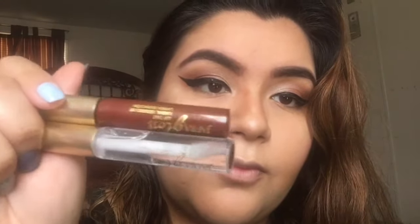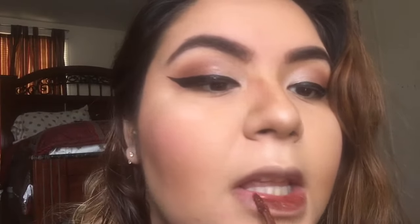For the lip color, I am using a Jafra Gloss Lip Tint in the color Cocoa, and I am applying a lip shine in Clear from the same brand, Jafra.